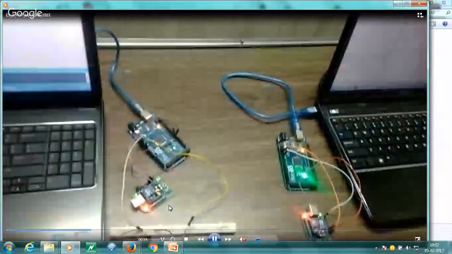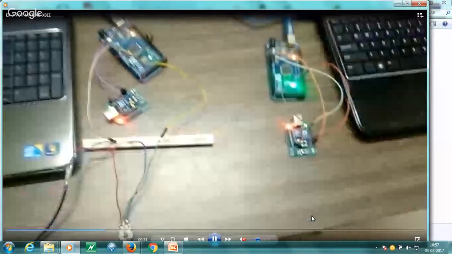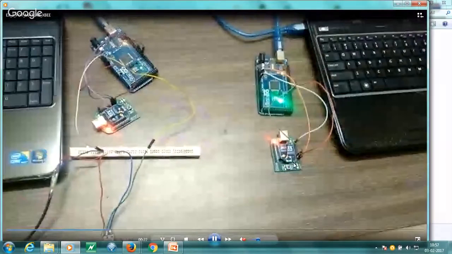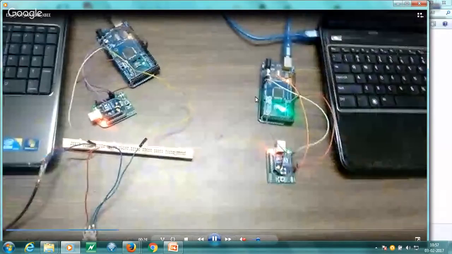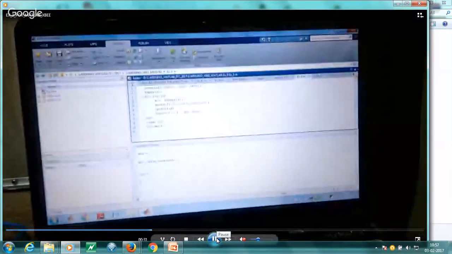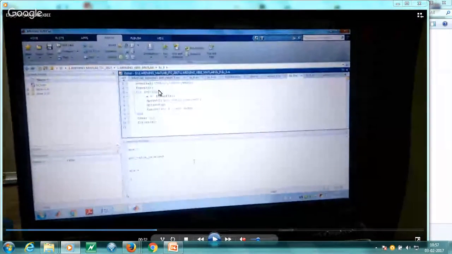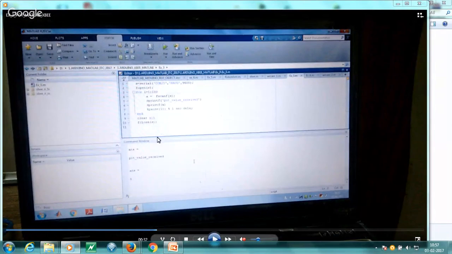Here we have a transmitter and receiver. Okay. Now this value is transmitting to your Arduino board, and this is your potentiometer. Now you will see there is a MATLAB window. In the MATLAB window, we can see the code which I have written. When I run this program, I get the potentiometer value received, which I have done with the help of the sprintf command, and you will get the same value. Your value is coming like 8.